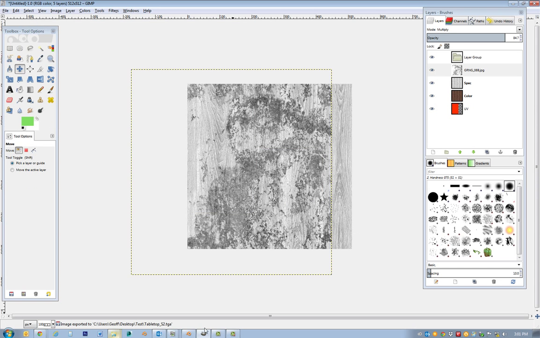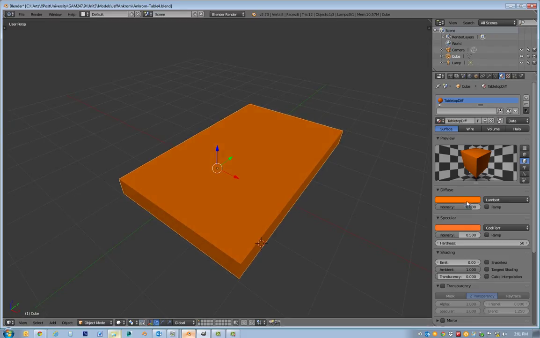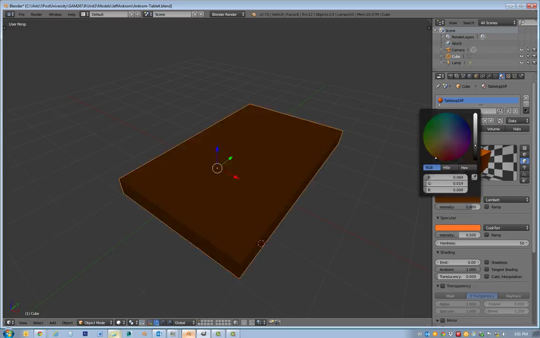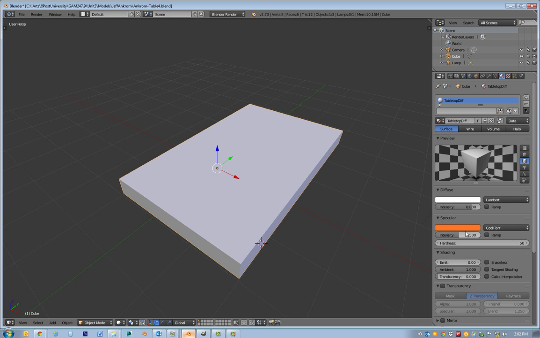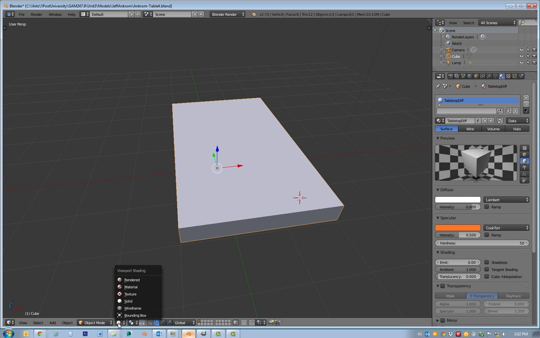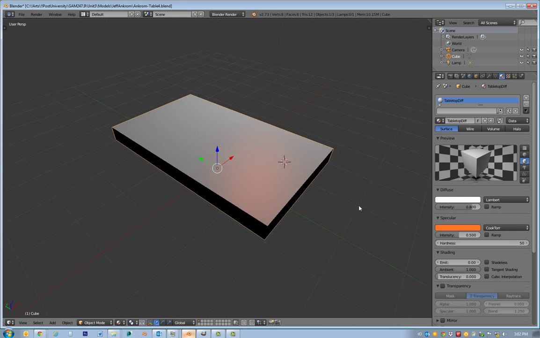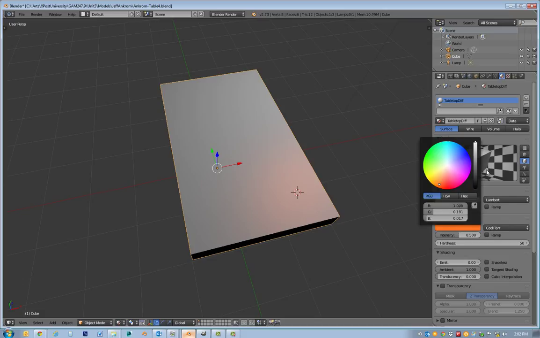There we go. Okay, so let's go back into the 3D model in Blender, and you can see here it has this orange color to it. I'm just going to crank that up to white. 1, 1, 1, 1. Alright. And also this specularity just showing up on there. What is this set to? Switch it to material. And you can see that specularity is getting an orange hue. We don't want that. Although once you put a map in here, it'll override that. So anyways, we'll just switch it to 1.